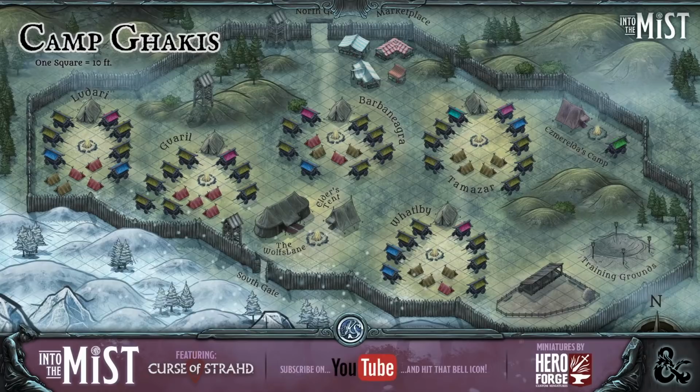We actually had a patron just this past week upgrade from Master of the Realm to Legendary Hero, and it was quite the event. Two weeks ago, I think, we attacked the camp, the Smithgardians and I, with a bunch of vampires late in the evening. This is what Camp Gackus currently looks like. It will be updated tomorrow, but it was half the number. Every Vardo and every tent on the map represents a person in our Discord. I think we probably have another dozen or so to add over and above this. So thank you so much to the Discord.